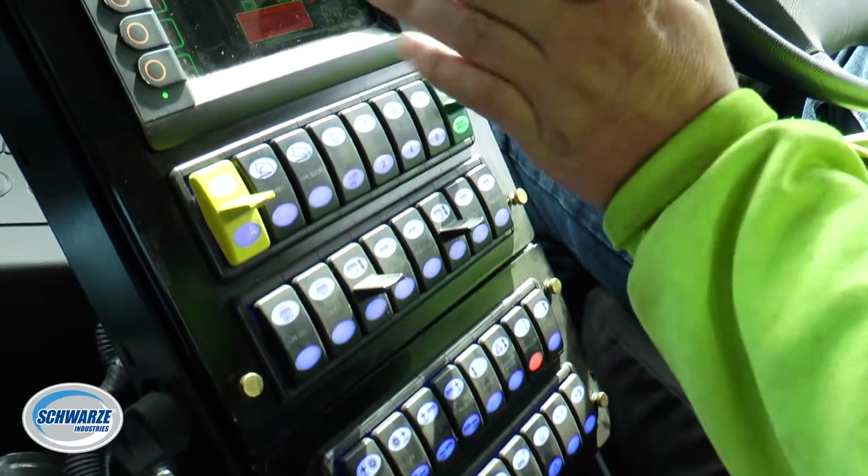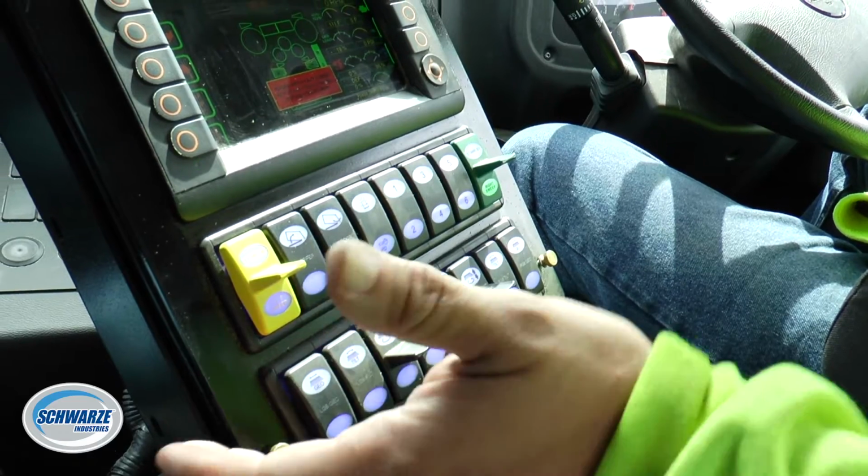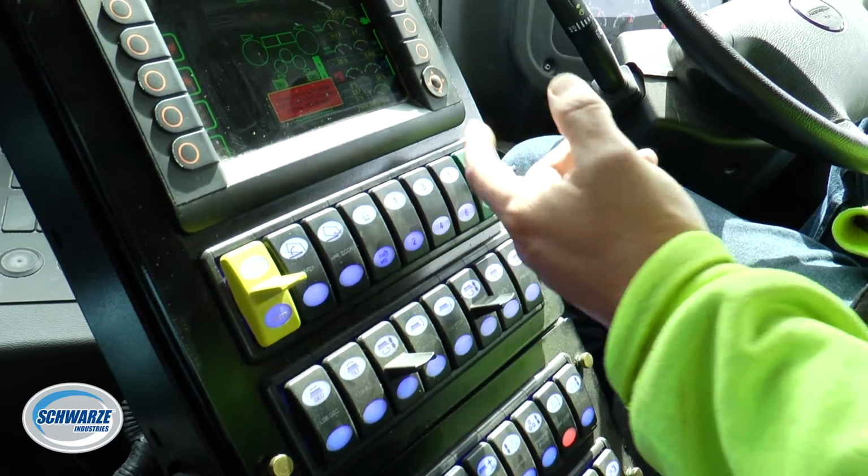There's different selections on the gauge panel here. Just hit one button, hit the off or standby on the sweep you want, and then everything's engaged, and then you flip the switch up and it hits standby and brings all your gear up. Very simple to use, very efficient machine.